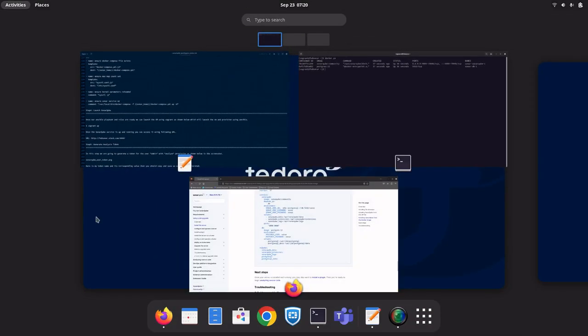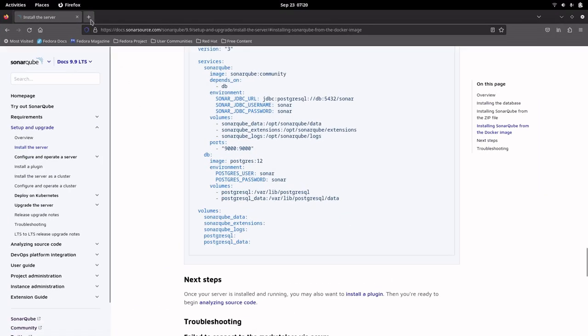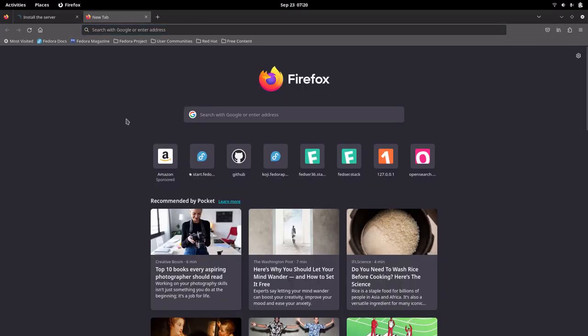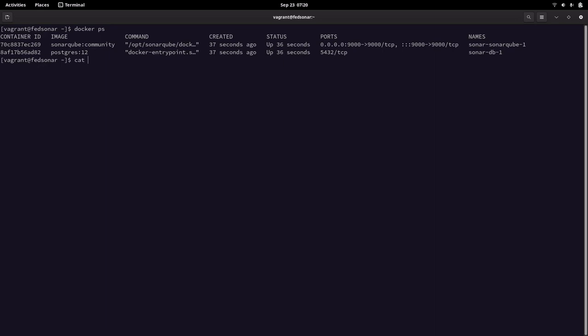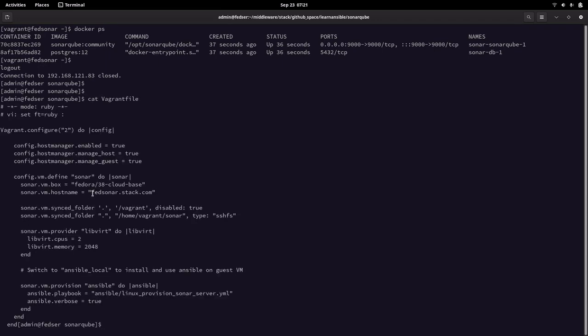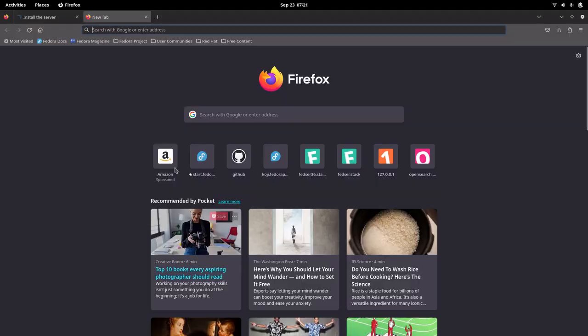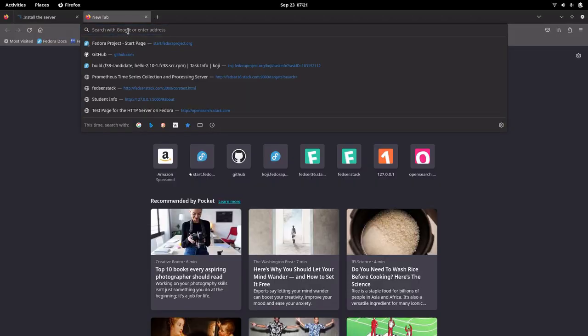This is the very basic thing that you can check once the Vagrant virtual machine is up and running, and then you can go to the portal. Let me get out of this Vagrant machine. As I mentioned, we are going to use the following host, and the SonarQube service is going to listen on port 9000.